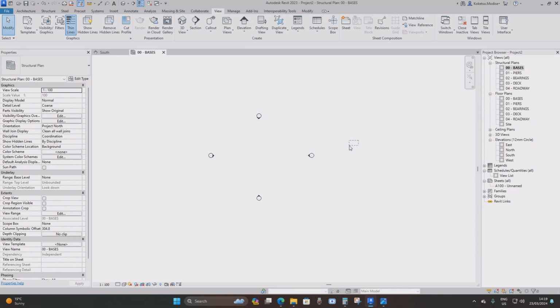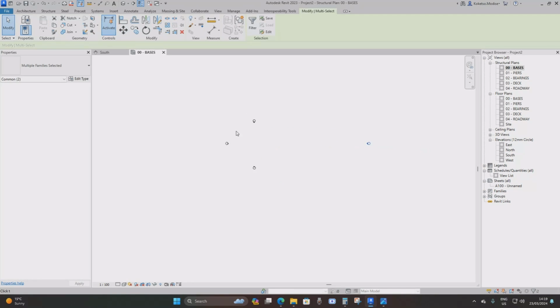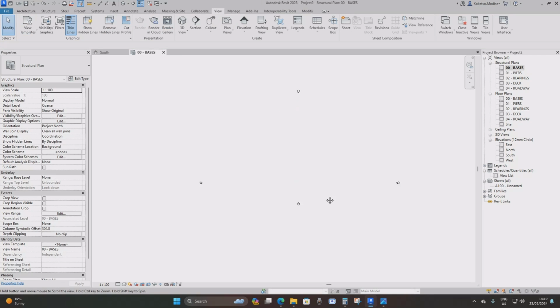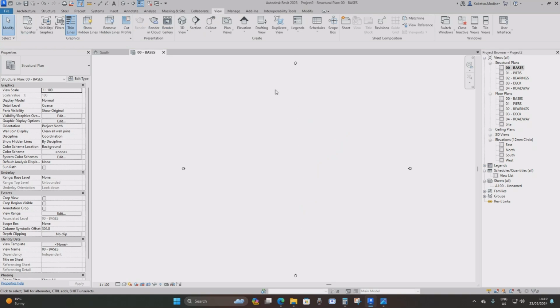I'm just going to extend these views and levels like this. Now I'm going to add my grids.